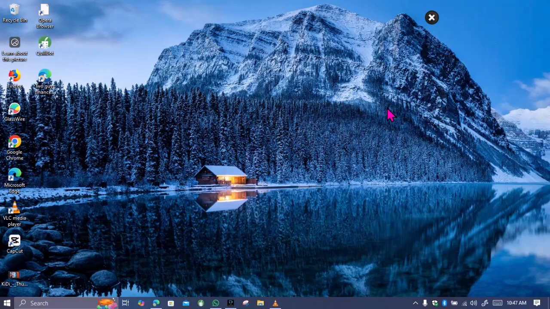Normally there should be a microphone icon in the system tray. For example, I'm using the microphone right now because I'm recording, but as you can see over here, it says my recorder is using my microphone. So the microphone icon has appeared here in the Windows tray. That's how it's supposed to be.